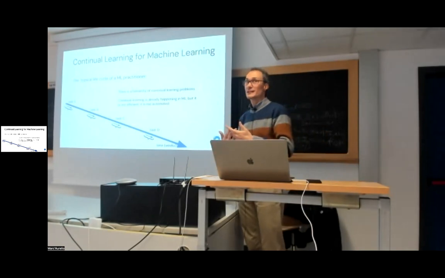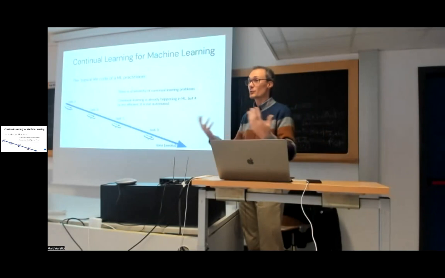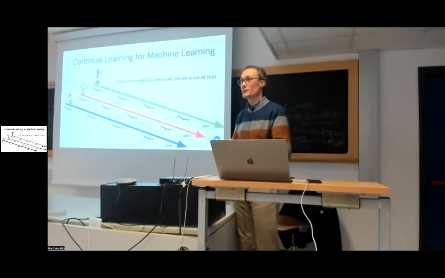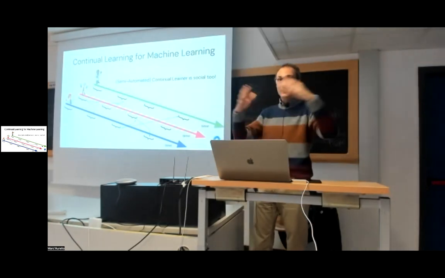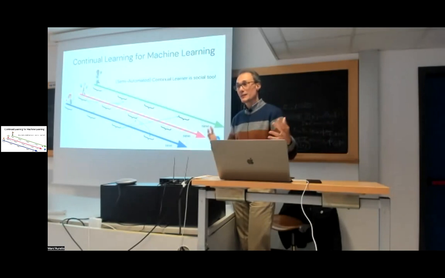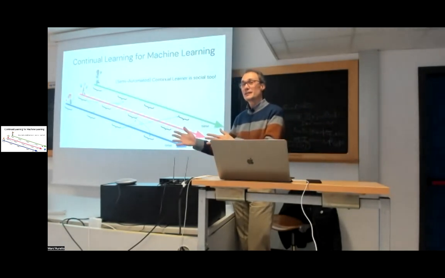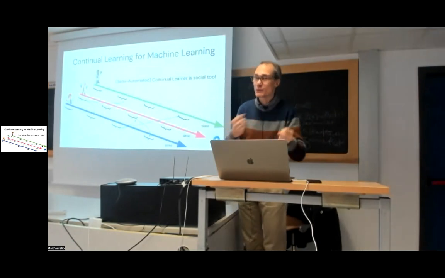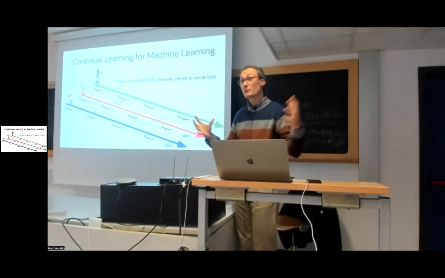It is actually more interesting than this because we are not alone. We work as a community, and there are many of us doing the same thing, but we are not independent from each other, right? We borrow ideas, we borrow parameters, we borrow things from each other, and as a whole, we are developing a single distributed machine learning system that evolves over time. Now, this is not quite working as I wish, because it's very inefficient. Every time we do manual search, we restart from scratch, and can we automate this?